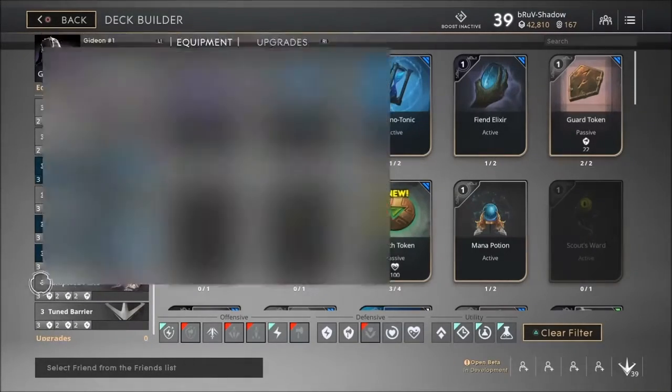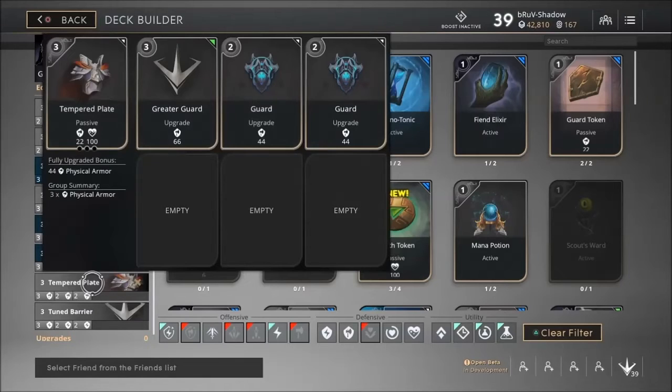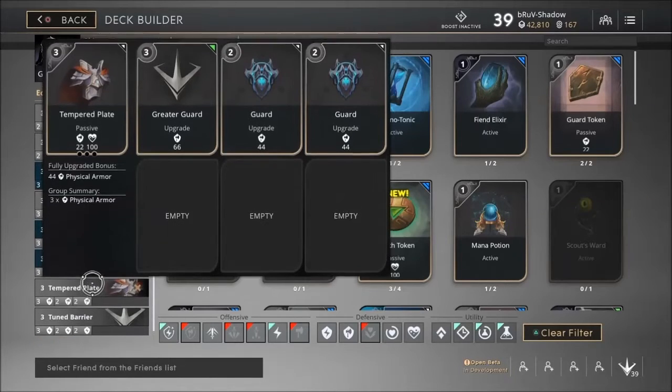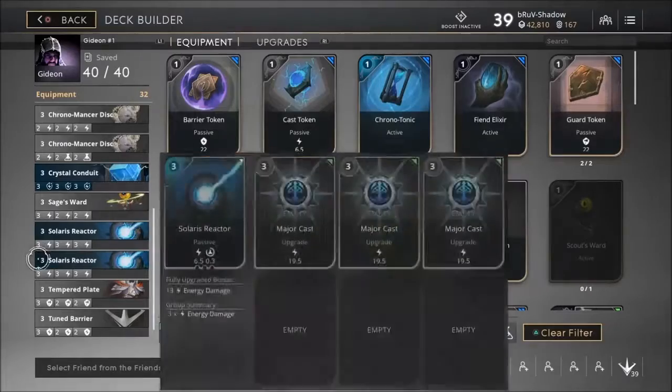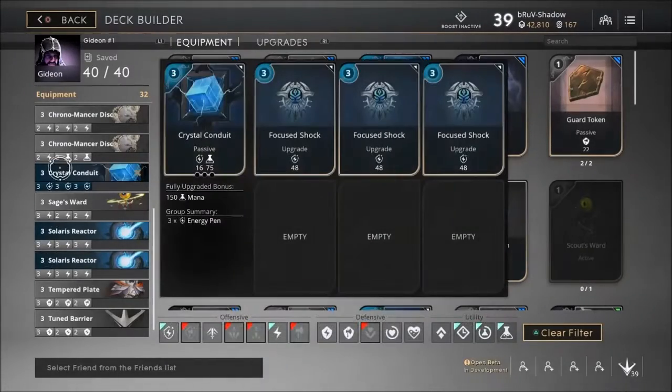So let's say there's a Chimera who's just picking you off every few seconds, and you can't do anything about him. Basically just go for the Tempered Plate instead of damage because it's helpful. Then you have some resistance, you're able to escape easier and have a better time. And then you would either go for the damage card you missed, or you would go for Crystal Conduit, just because having the pen is useful. Let's say there's a Steel, he's got a huge amount of energy resistance and you can't do anything about it. You would just use this and punch it through him, to be a good guy for your team and a bad guy for the enemy team.